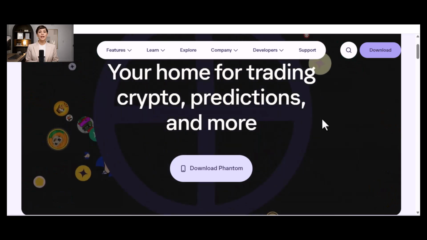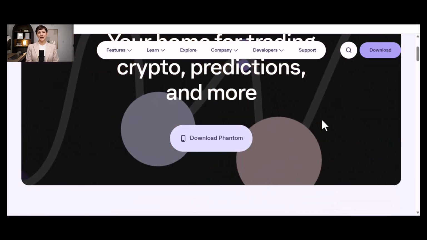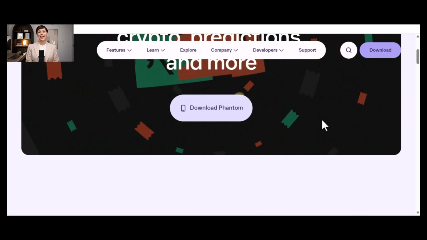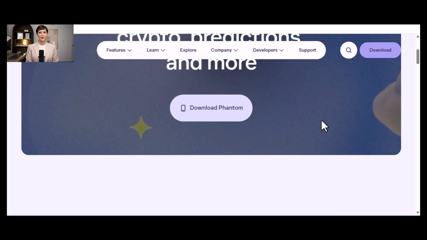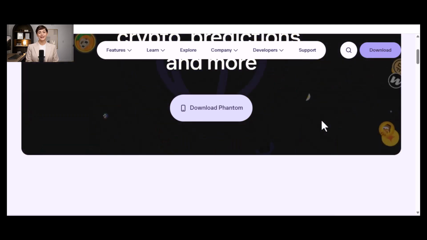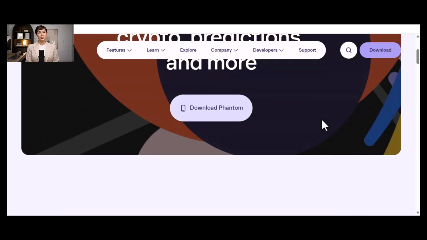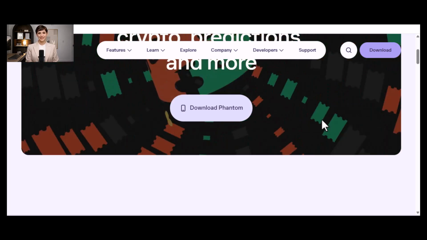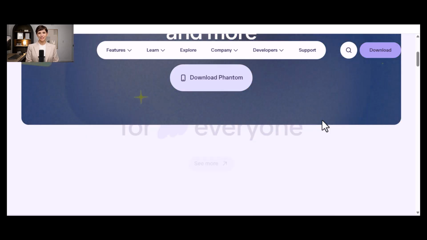To answer this question clearly, we have to look at the difference between software access and operational execution. The short answer is yes, Phantom Wallet is completely free to download, set up, install, and hold assets in. Whether you choose to download the mobile application on iOS or Android, or install the browser extension on Chrome, Brave, Edge, or Firefox, there is no subscription model, no upfront cost, and no account opening fee.